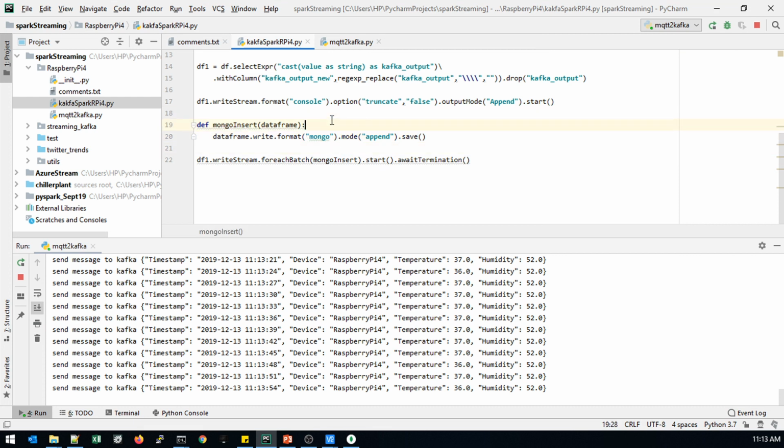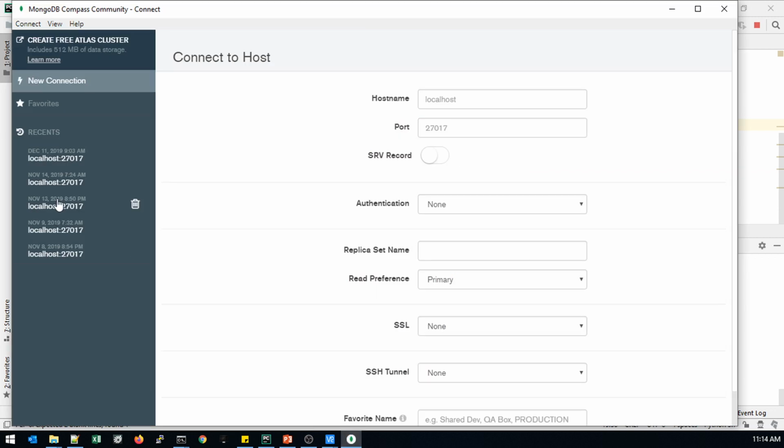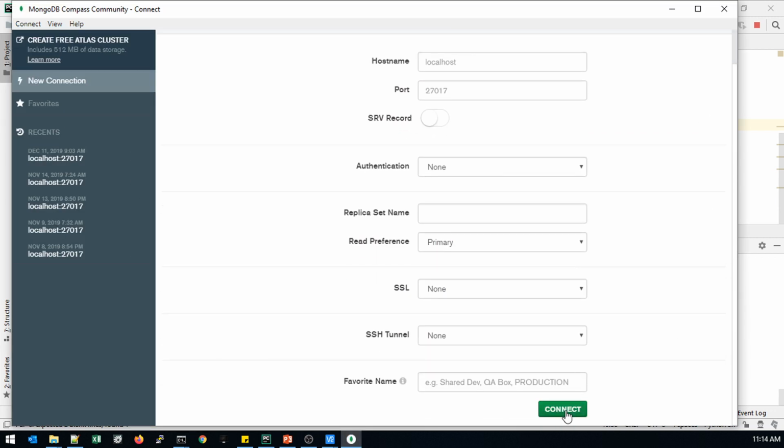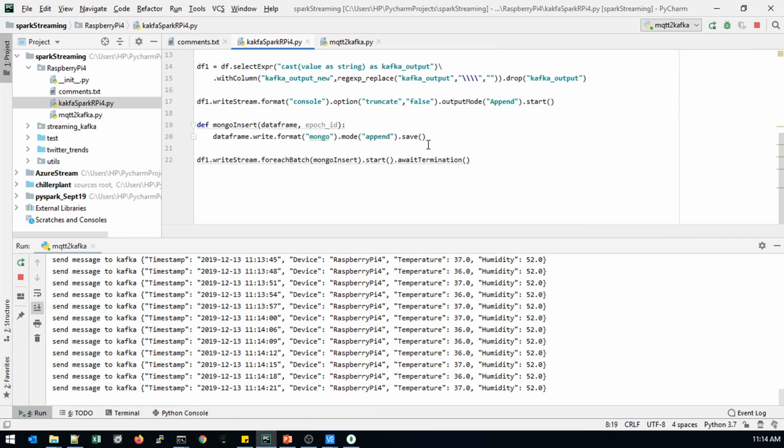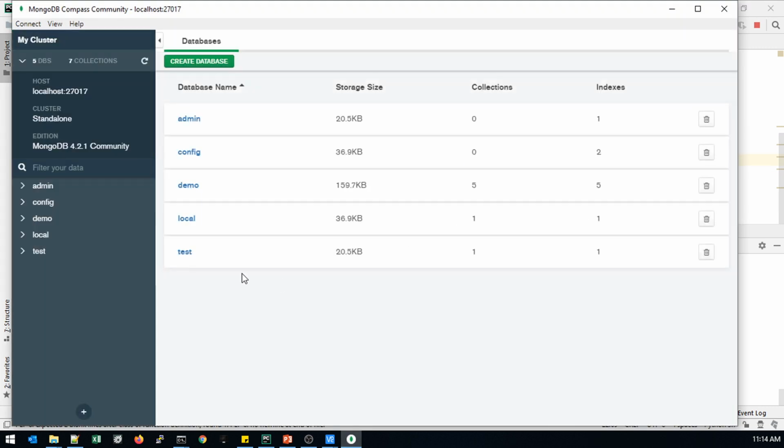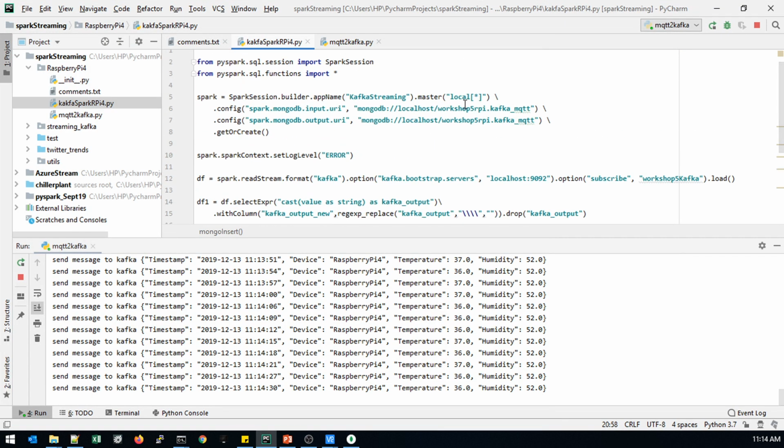So mongo insert takes the data frame, as well as it will request the epoch id. All the configuration I already provided here. So simply it directly connects, and it is going to create a new database named workshop 5, and it will insert into this Kafka MQTT table.